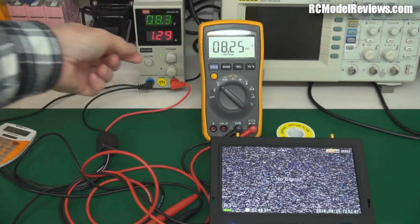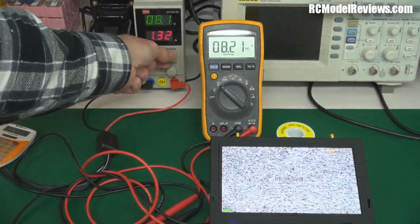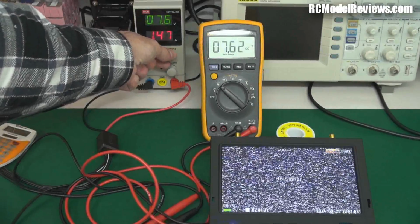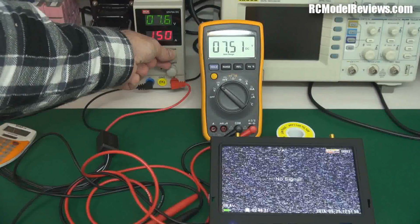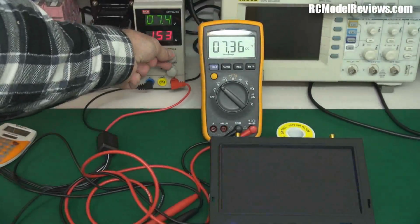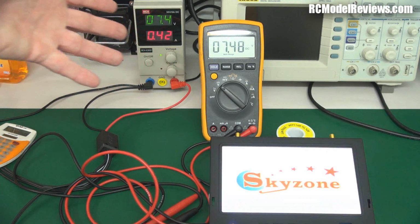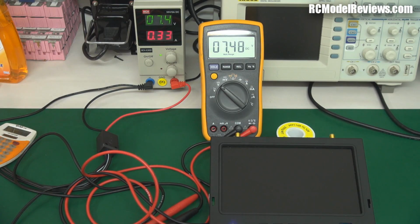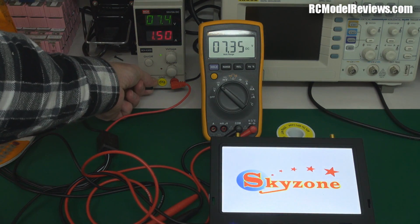So as you can see, let's just do that again, just to make sure it wasn't some strange quirk, something that went strangely wrong. Now we're going down to 7.6, 7.5, 7.4, there we go, 7.4 volts roughly. It goes into a reboot loop. It goes off and on, and it reboots. So I'll just disconnect it so we don't have any problems.